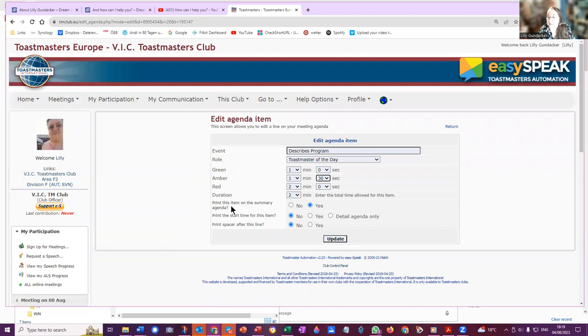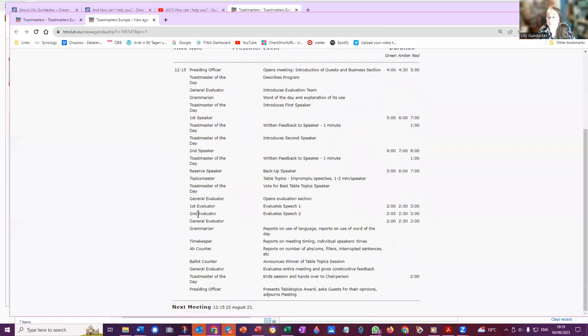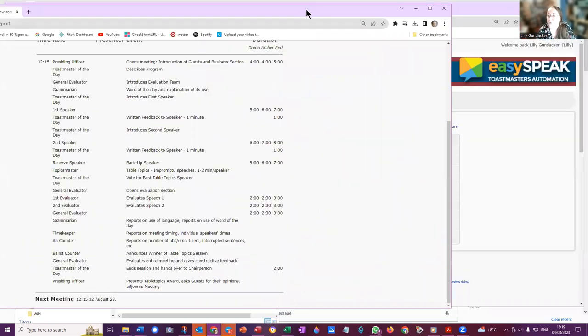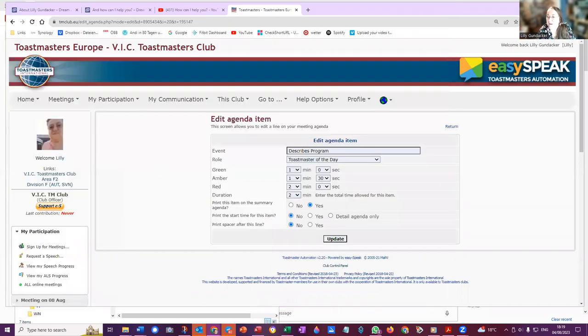Now here, print this item on the summary agenda. It's on there already, but the start time was set to no, which is why on the agenda we only had the beginning of the meeting and all of the rest has been set to no. I've edited this agenda so many times, but I believe always on the 1st of July it defaults back. Or maybe, I know one time Vicky deleted all of the agendas that I had edited. And I don't know where we stand now, whether it's a default on the 1st of July or somebody's work, but I'm here to help.